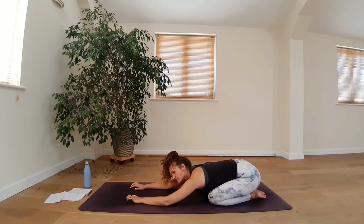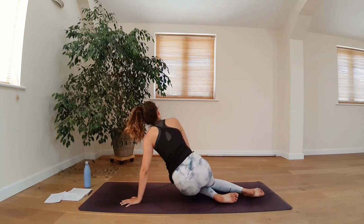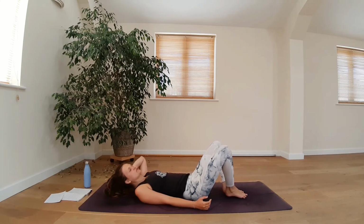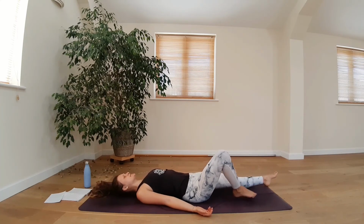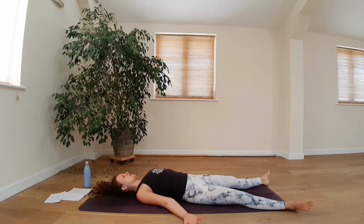Good. From there, we'll find our way into our savasana. So you can just find your way down onto your back. It is the morning, so if you would rather start your day with a morning meditation or anything like that, feel free to take these moments seated. If not, extend the legs out on the mat. Let the feet roll out to the side. Keep the shoulder blades tucked in, palms face the ceiling.